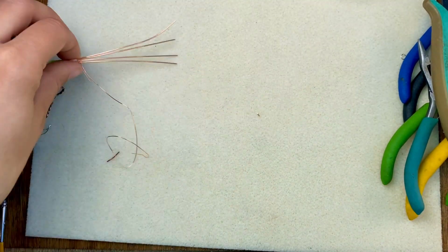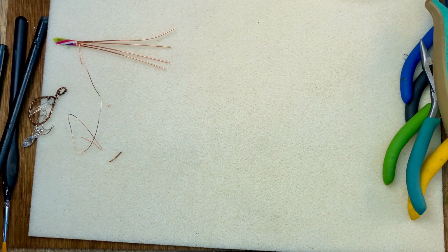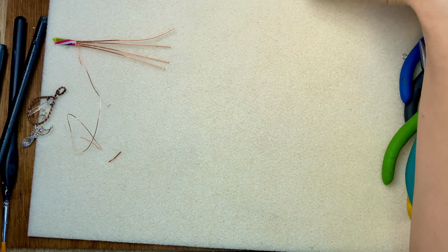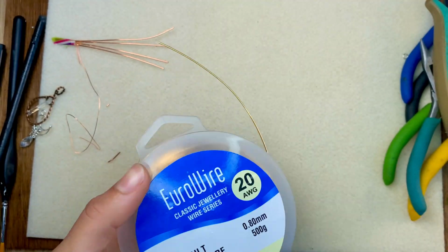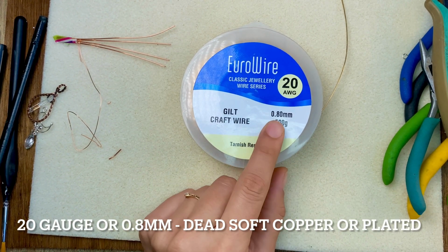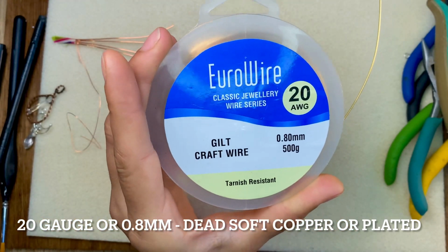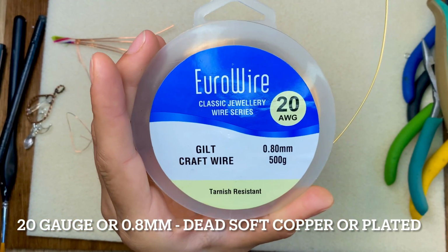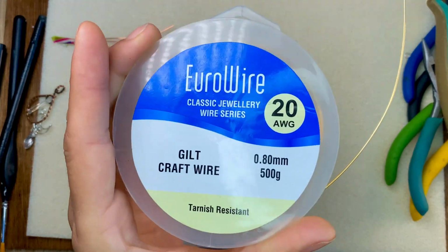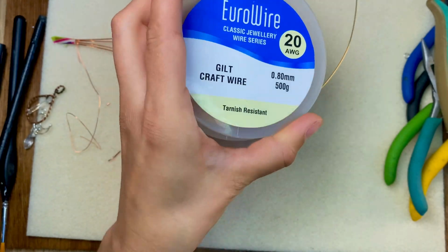The wire that you need to get started, because I know that you are seeing gauges and millimeters and everything. Your must-have gauge, I'm going to say, is 20 or 0.8 millimeter. You can do so much with this. I use this every single day. And there are so many tutorials that I have where you can use this type of wire.